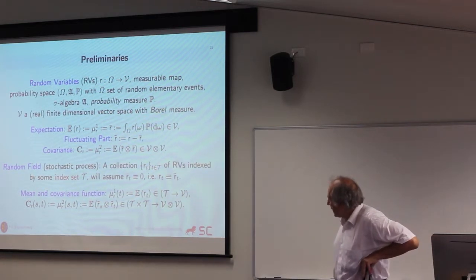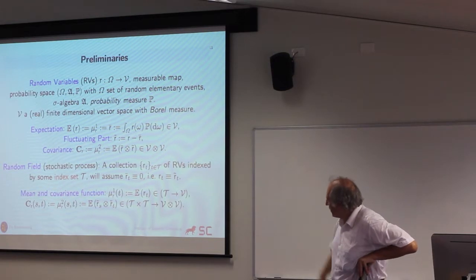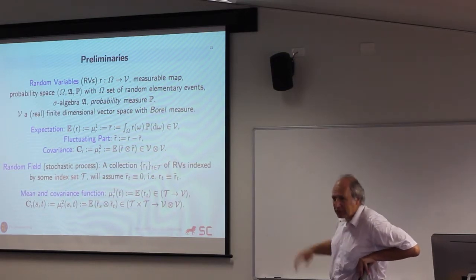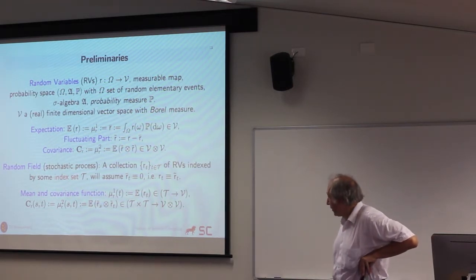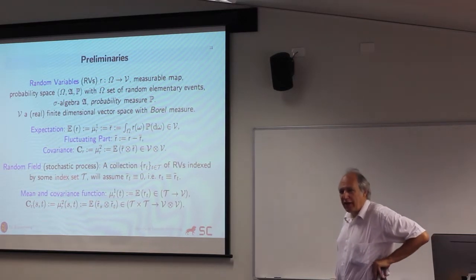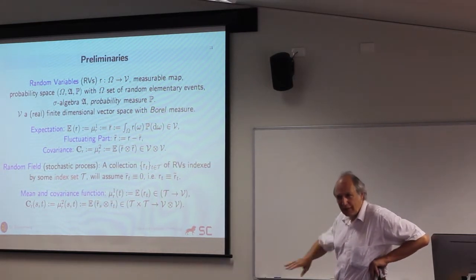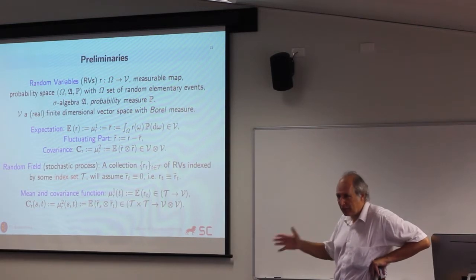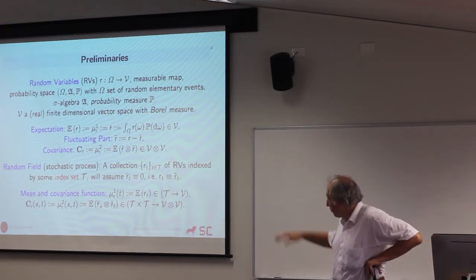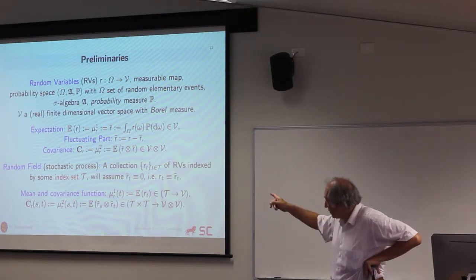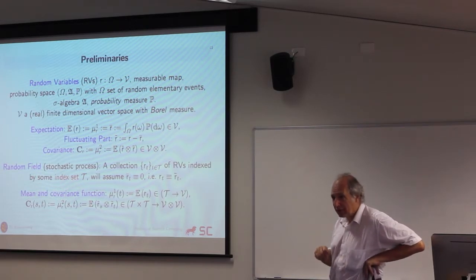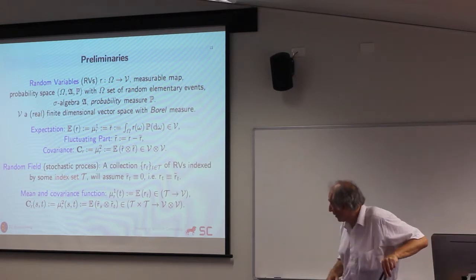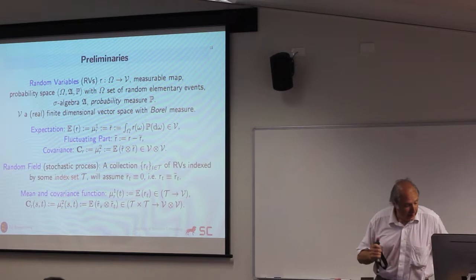A random field, we can say, is a collection of random variables indexed by some set t. The t may be spatial position, point in time, or whatever you want. To make it simple, I will always assume here that the mean, the expected value, is 0. You can always add this later on, that doesn't mean anything for the probabilistic description. An important thing now is this covariance function, defined before there. It's the tensor product, if R is a vector, of R with itself, and then the expected value of that. That contains a lot of information about the process, and is very important for modeling or representing it.